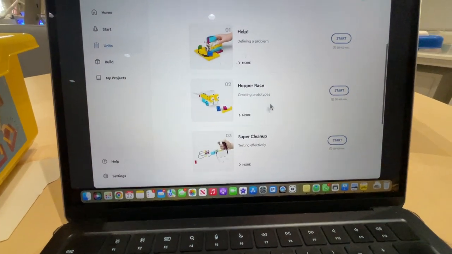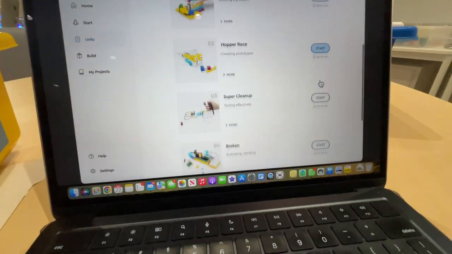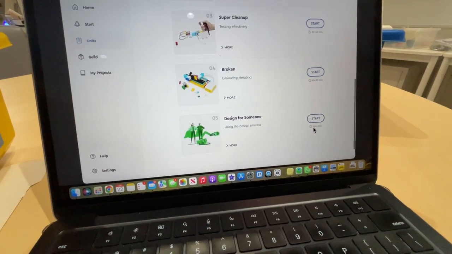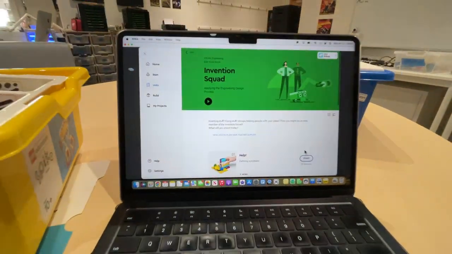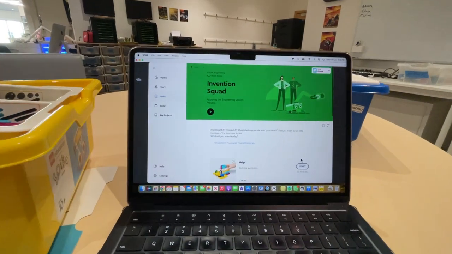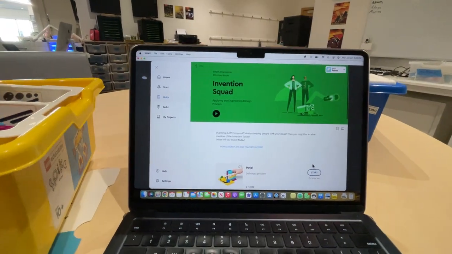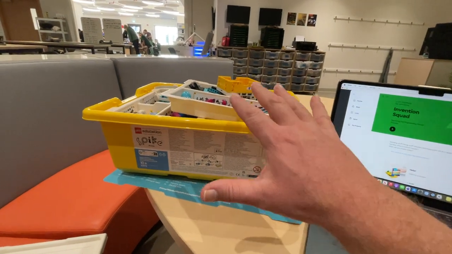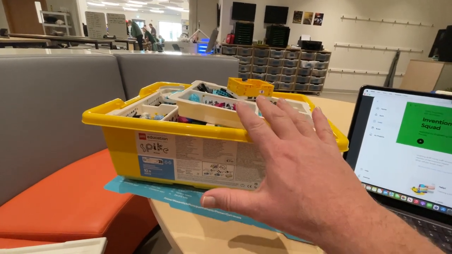And if you look at these, this is 30 minutes, 30 minutes, 30 minutes. There's an hour and a half, plus another 45 minutes, plus this. It is going to take a while to earn Lego Invention Squad. So it's going to be one that takes a few class periods, especially since you have to break everything down at the end of the class period and leave this set ready for someone else to start.